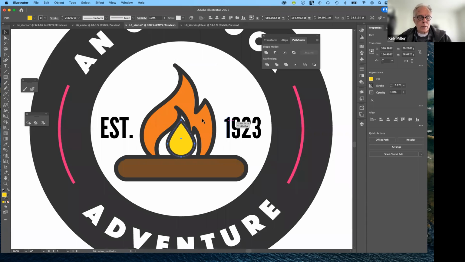And with that selected, I can hold down the Shift key and maybe the Option or Alt key and shrink it down a little bit so that maybe if I want that there, I can put that there as well. I don't think they ask for that, but you get the idea. Anytime you need multiple of an object, you can always copy paste, or it's much easier to hold down the Option key on the Mac, the Alt key on the PC and drag, and you have an exact copy of it.